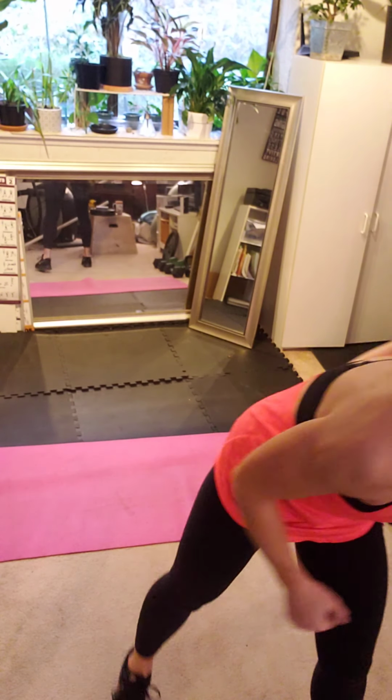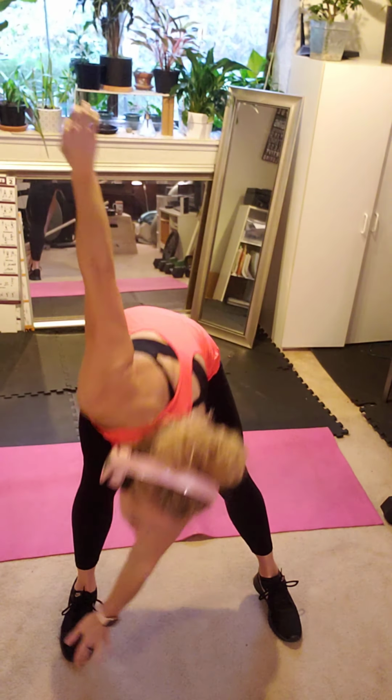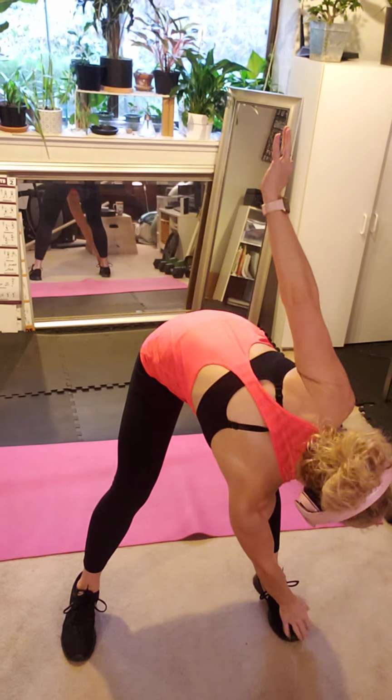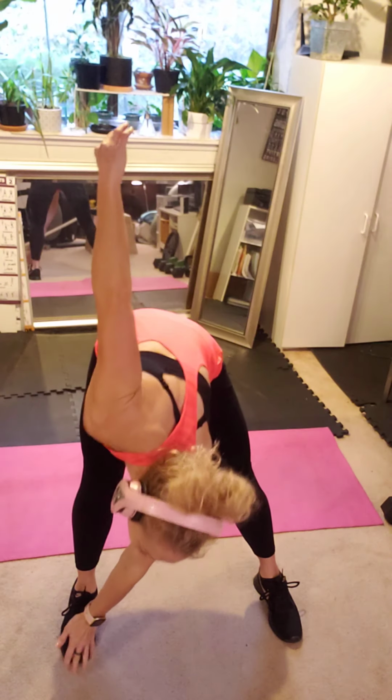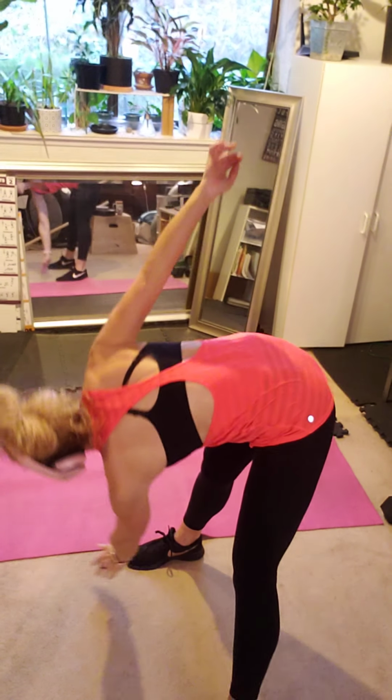Okay, and now we have windmills. Okay, so straight arms, straight legs. Basically, always a little bit of bend in the knees. You don't want to go too hard. I am hypermobile, so I tend to be able to be a little more flexible than most people. So, if your body doesn't move exactly like mine, that might be why, and that's okay.